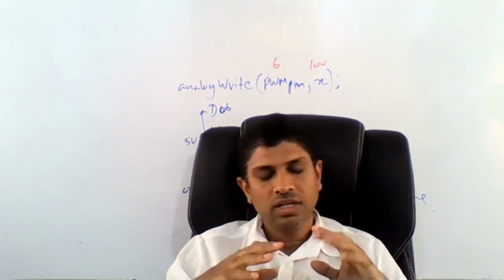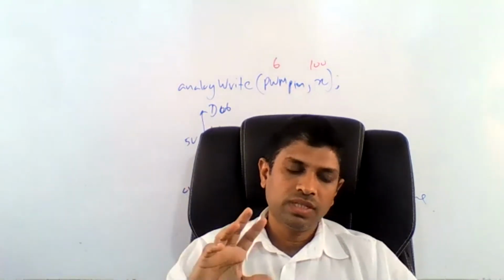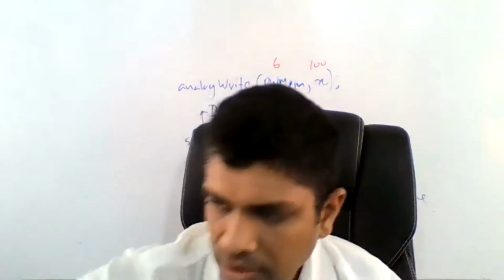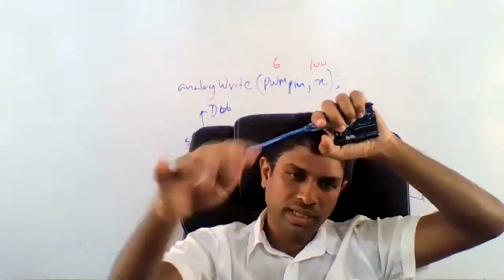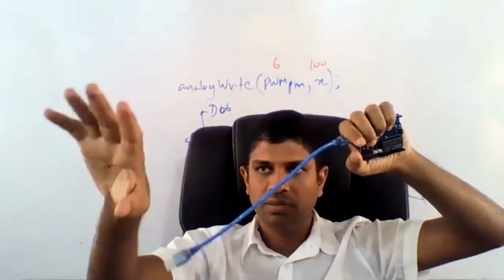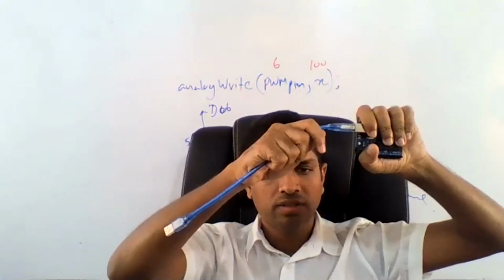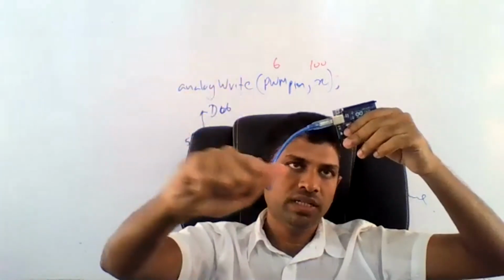We only know how to send certain messages to the computer monitor by using the Arduino board. From the Arduino board, you can send messages to your computer. The other way is also possible. From the computer, you can send messages to the Arduino board, and the Arduino board can be controlled by using your computer in that method.